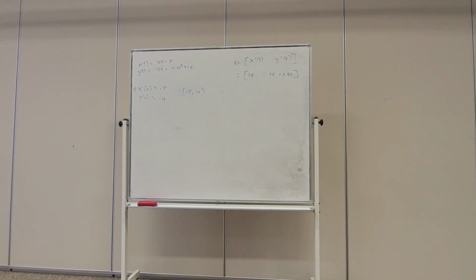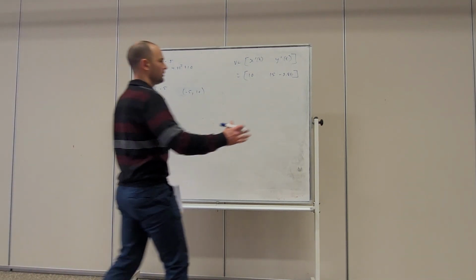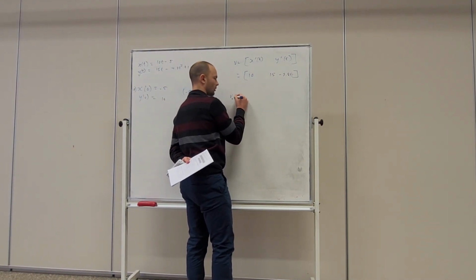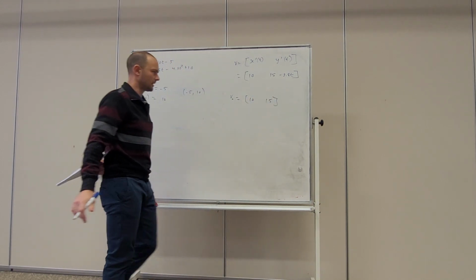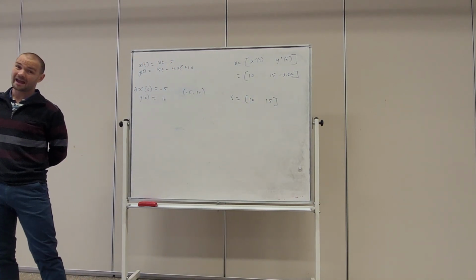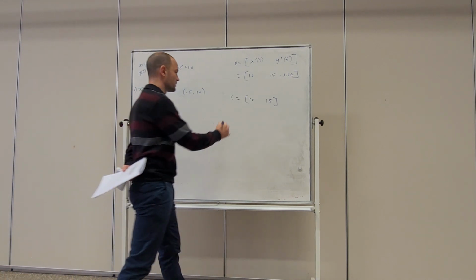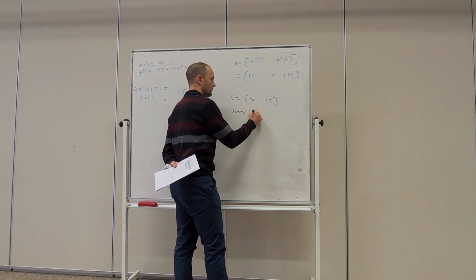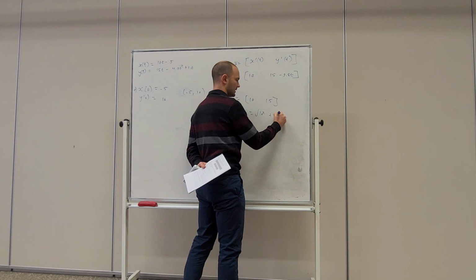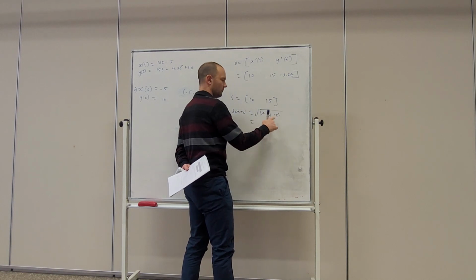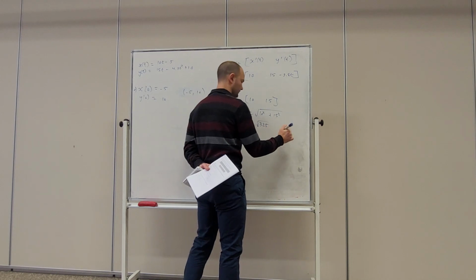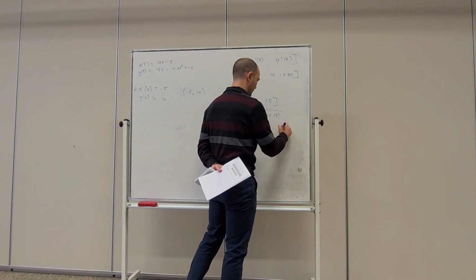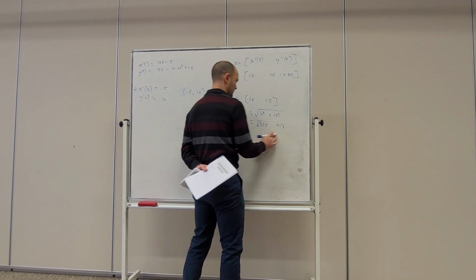So that's the first part, find the initial velocity vector and speed of the rock. We want to know the speed when time is 0. So when time is 0, what's going on? I'll put v of 0 for initial, this is its initial velocity vector. And speed is just the magnitude of the velocity vector. So the speed is going to be the square root of the x component squared plus the y component squared. 100, 225, 325. And then whatever unit we have, let's say meters per second.